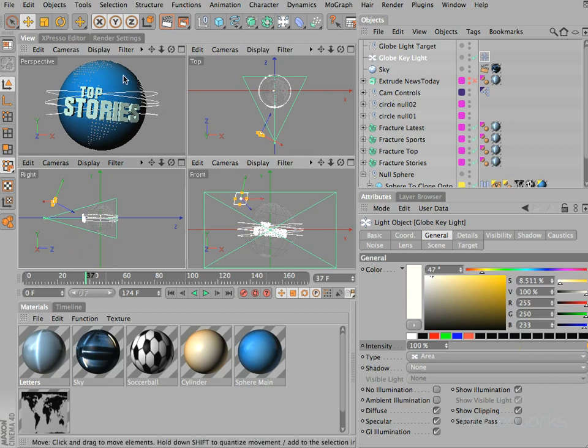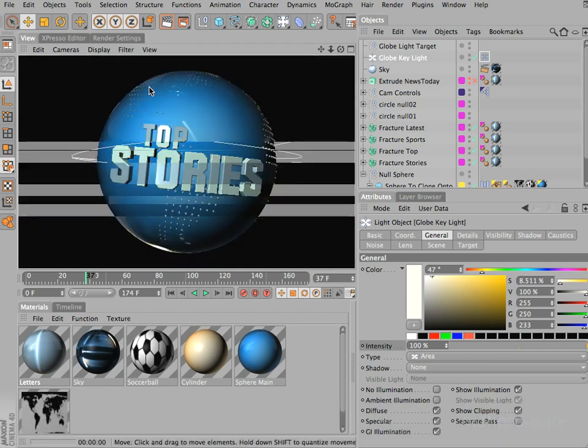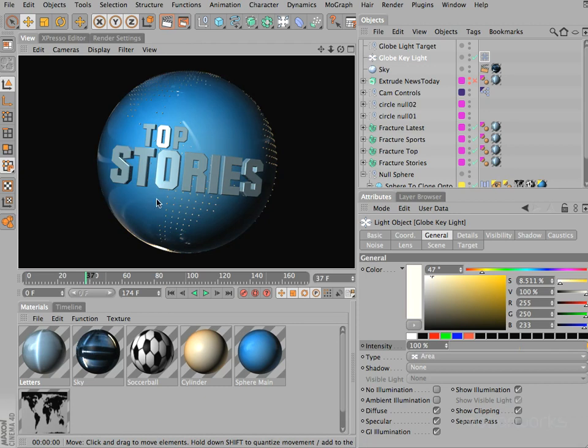So if we come to our perspective view and render and see the result of that, okay, you can see the light hitting the sphere on this side, and down here is slightly dark, not very well illuminated. As you can see, we're getting some pretty hot spots as well from the specular highlight. This is from our anisotropic highlight, and it's where the light is hitting that particular letter most directly. So we can actually set the light up to not produce any specular at all, and then add another light later to control exactly where we'd like that to hit. So that's the method that I'm going to use.